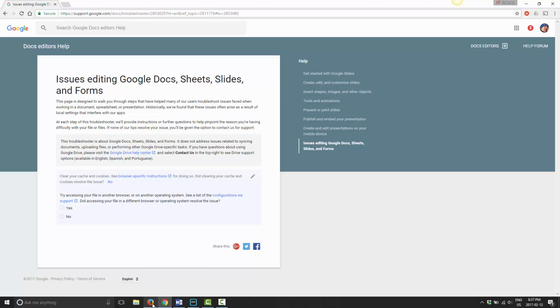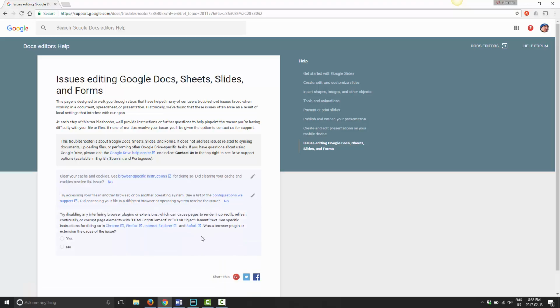Also, if you notice on the bottom, I have Firefox and Google Chrome. So in this case, you can also try a different browser and see if you can load it up, because if you have certain add-ons on Firefox, I know from experience that sometimes pages have trouble loading depending on the add-ons that you have. So using a different browser will determine if it's a problem with the site or if it's a problem on your computer itself. So we're going to go ahead and say no, that didn't fix the issue.